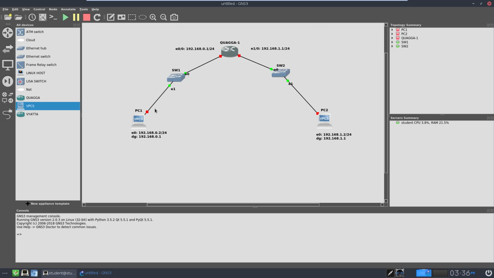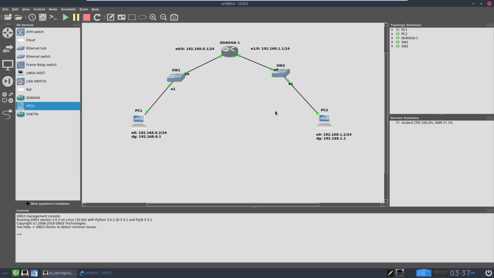Now, to start up all the devices, you can just press this giant play button here. That should load everything. You'll notice that the CPU here is going to go kind of crazy, so you just have to wait for everything to load. Press play. Yeah, it went up to 100%. Eventually it'll go down once everything is booted up.